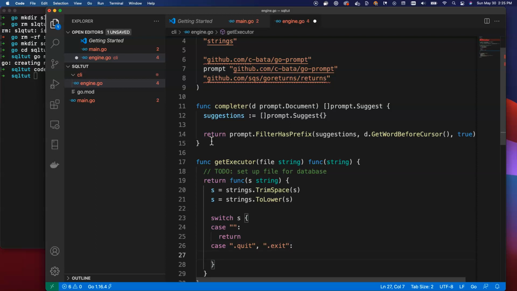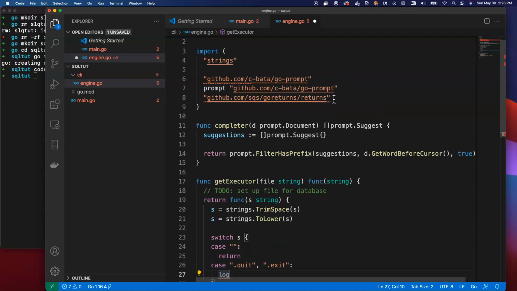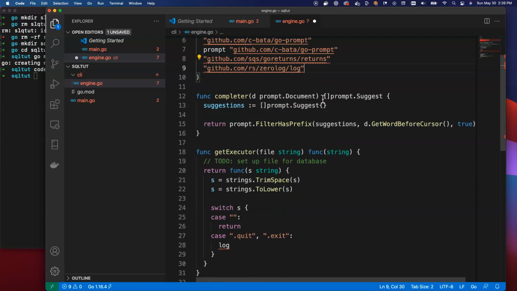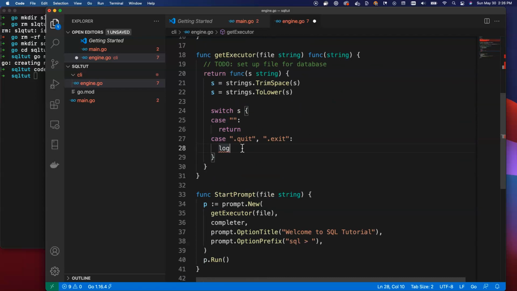And then I am going to log, which we're going to say, let's see, log. Oh, well, let's bring in log from outside. So up here, we're going to say github.com/rs/zerolog/log. Okay, this way we're using our actual log file. And here, there we go. Yes, we want to confirm that we're bringing in that log. And then we'll say .info.message, and we'll say something like goodbye. Okay, so there we go.